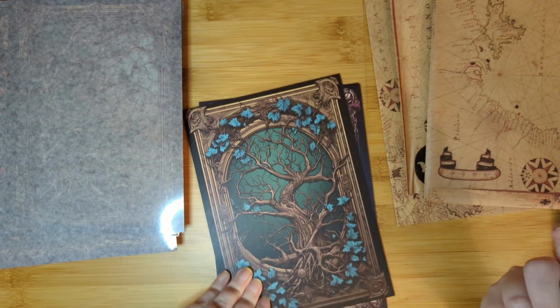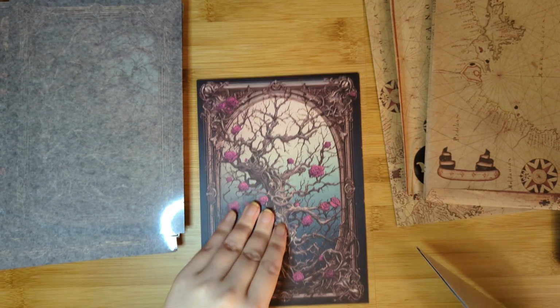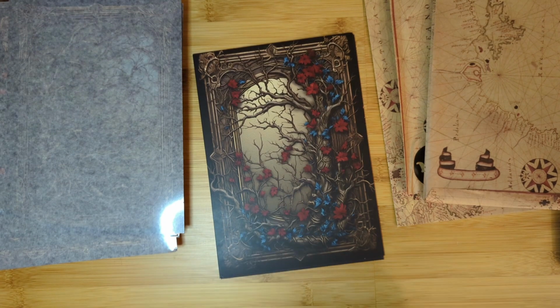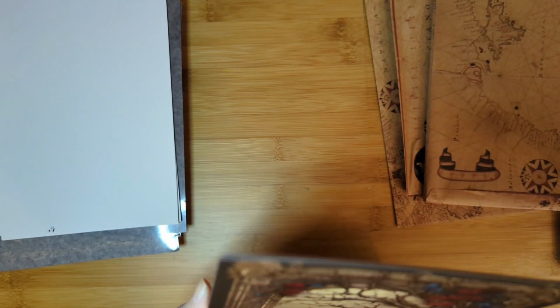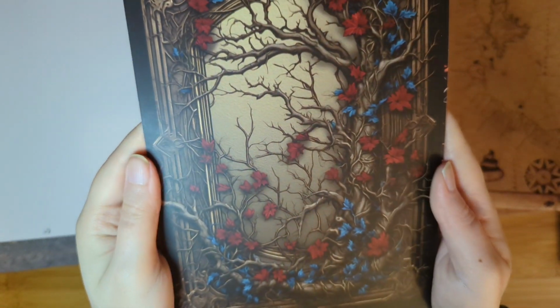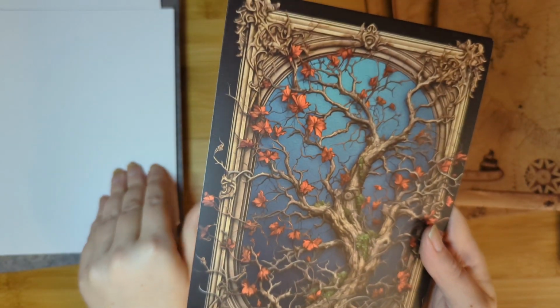The colors are a little bit more vibrant. They're the same patterns, so I don't need to show you all, but I just wanted you to see the difference in texture, and you can hear them. You can obviously see the difference in the back. Kind of like a poster board, really. But just the difference in the vibrance of color and the appearance. I don't entirely know what I'm going to do with these yet.